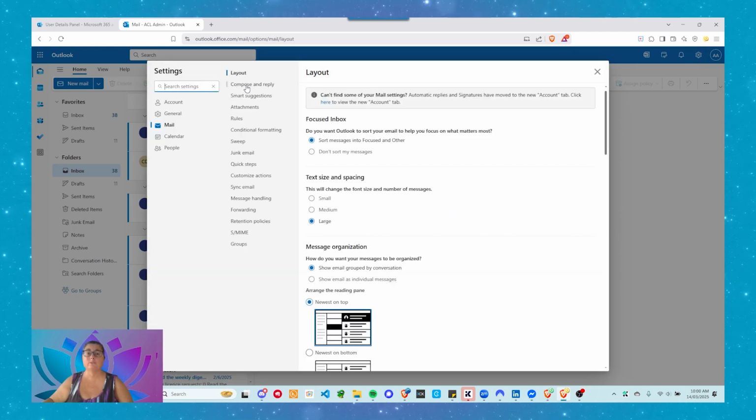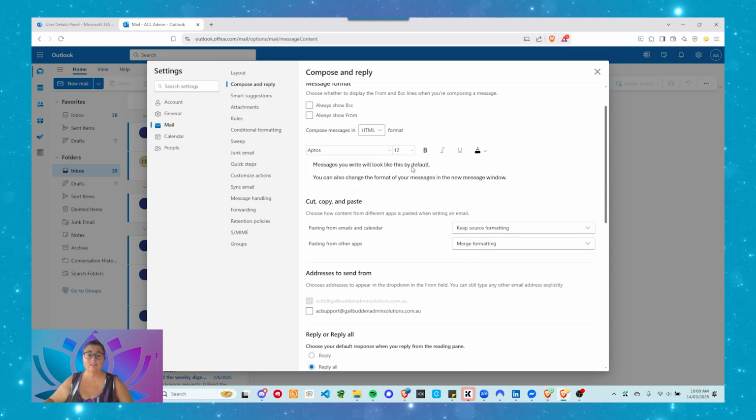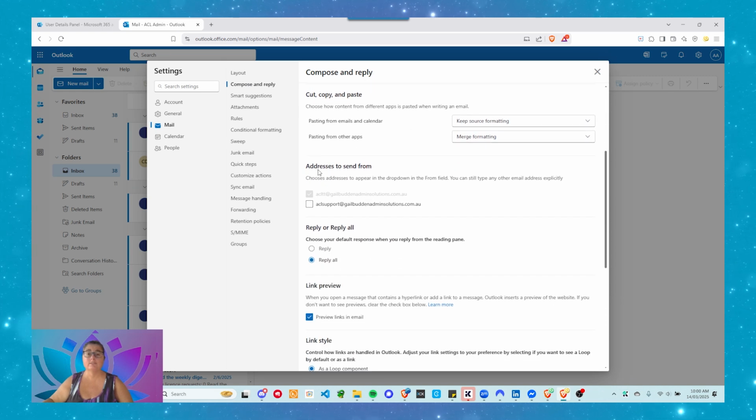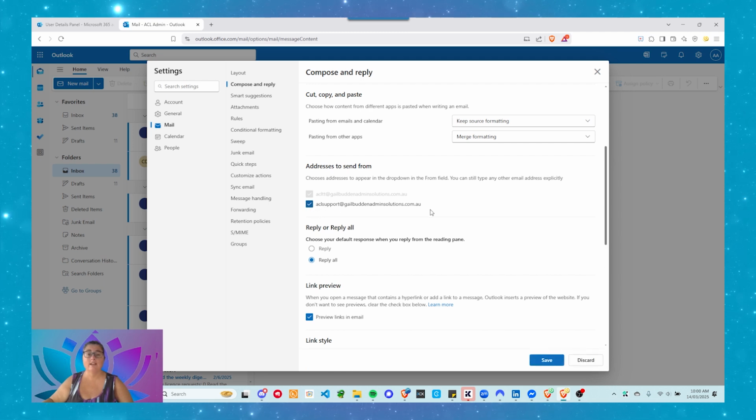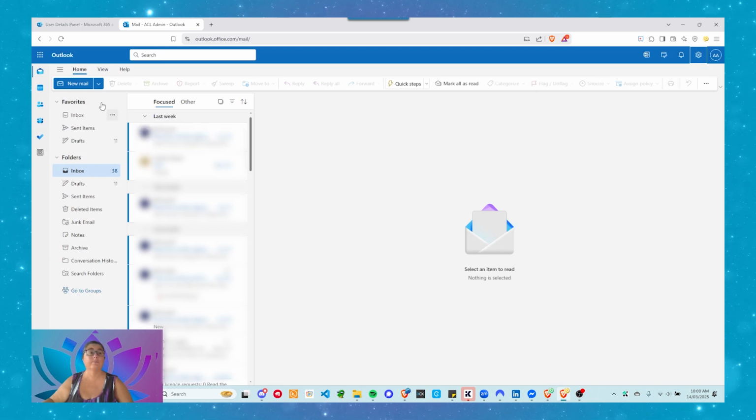Go to compose and reply, and scroll down to see where it says addresses to send from, and you'll see your alias address is there and it's not checked. So make sure you check your alias address. Make sure you click save, and you can close that window down.